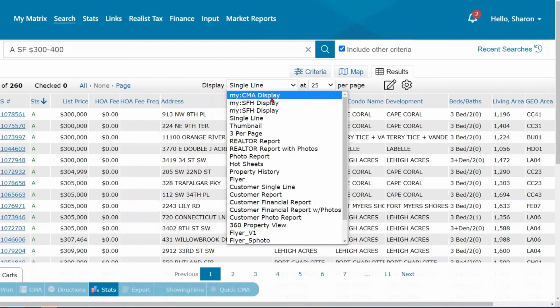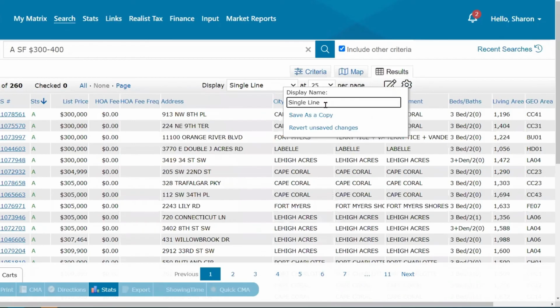That's of course the most important information you can have on your comps. So I would leave that information in. And then of course, any fields that I would want to add for a custom comps display. And then again, I would just click on Manage Display and save that as my comps display.